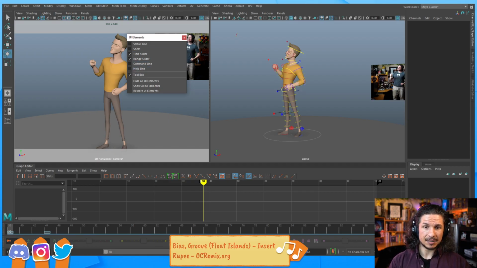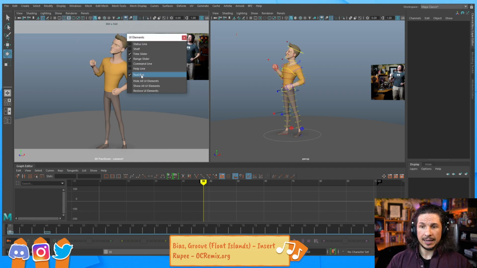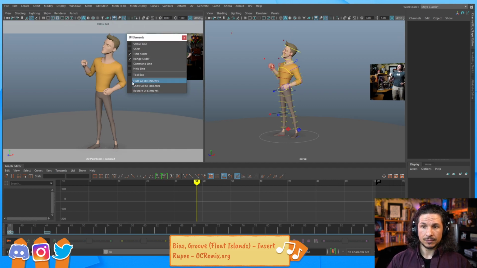Toolbox, that's this left side menu. Honestly, never use this other than sometimes to hit this one button to change the layout to 2-panel, which you can always do just by going to panels, layouts, 2 panes side by side. Same thing. So don't really need that. Well, already our interface is way cleaner.